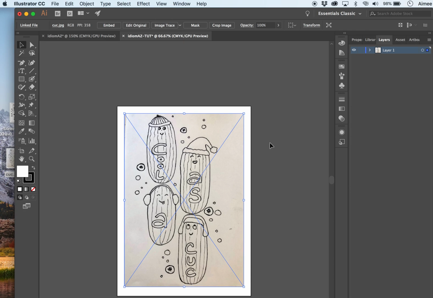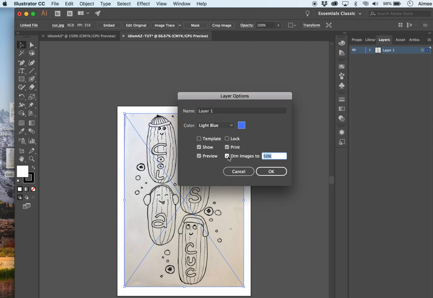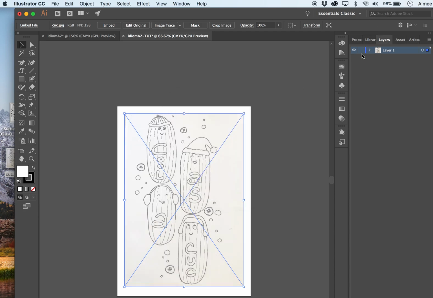Okay, so when you have these blue lines here, it just means that it's still kind of active. So what I'm going to do is double click on the icon of that layer. Okay, I'm going to dim image. My image is kind of dark, but I'm going to dim it to 30%, and I'm going to lock it.